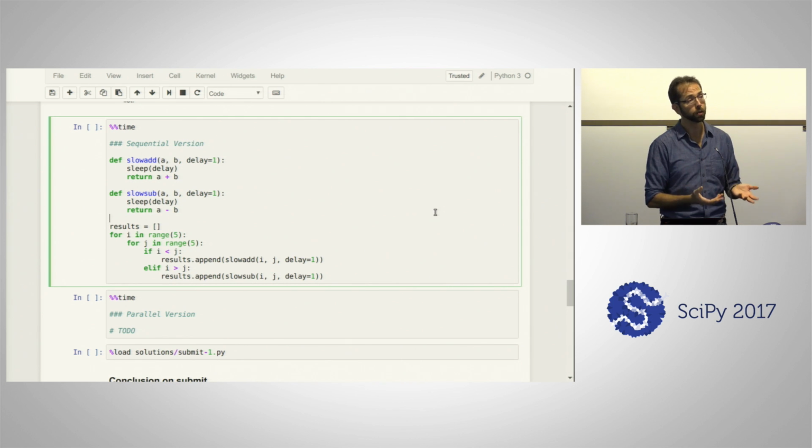That being said, there are many implementations of concurrent futures. So this is an API that's in Python. It's implemented in the standard library. It's implemented in IPython Parallel. Dask implements it. A project called Scoop implements it.